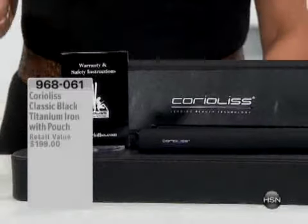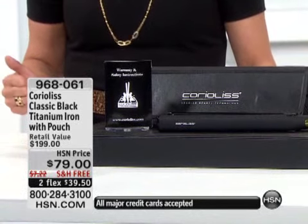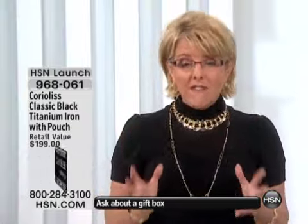All right, got a quick question. What do titanium, far infrared heat, negative ions, floating plates, and so much more have in common? Well, to me, it sounds like some kind of robotic spaceship, a fancy thing, but actually it's technology that goes into, quite frankly, the most advanced flattening iron that I have ever seen in my life, for a price that truly blew me away.